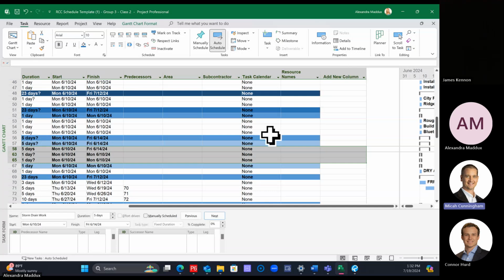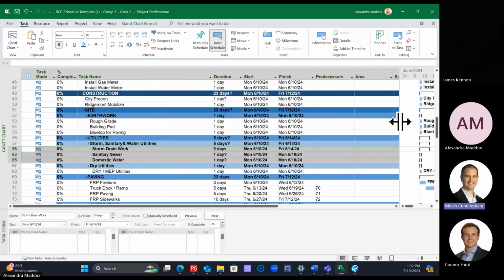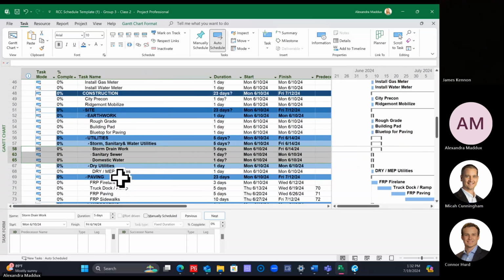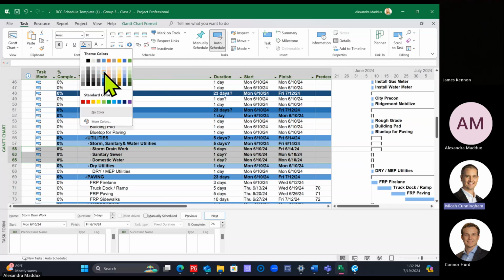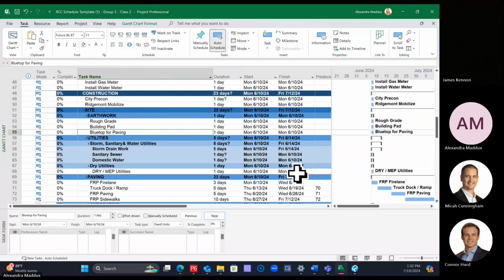So just a heads up there. But since we have add new column, it's going to carry over the formatting we're adding to any new columns. So now highlight all three of these new rows and then select the paint bucket for this second shade of blue right here. All right. Any questions on that?